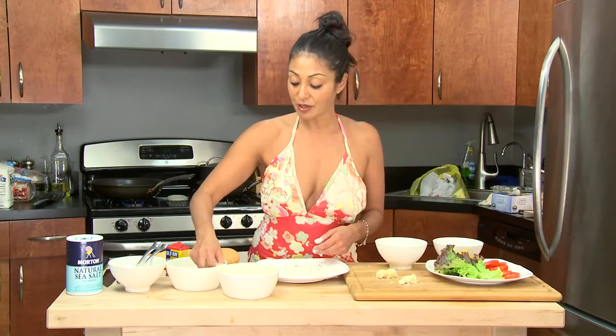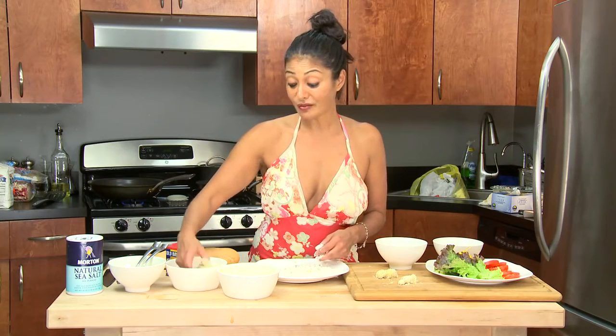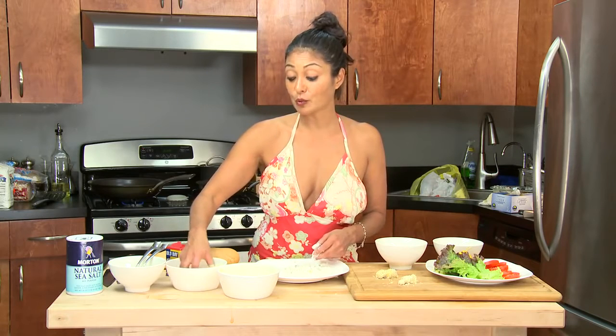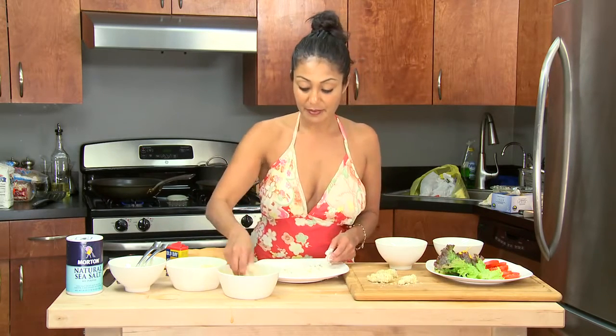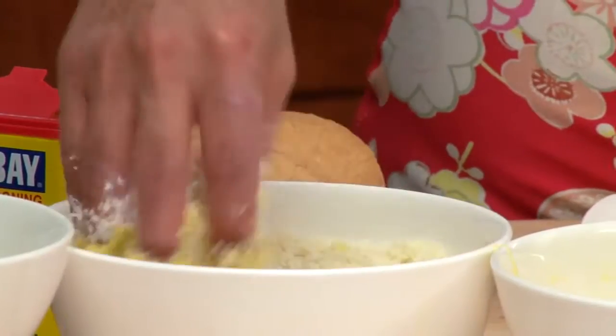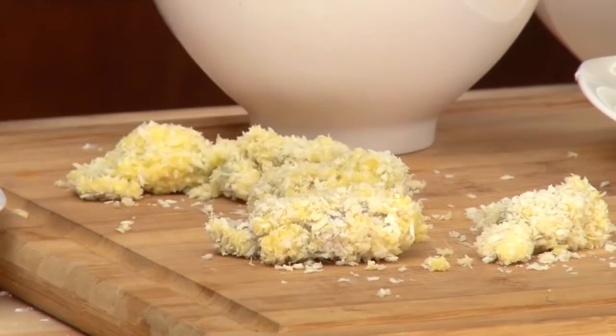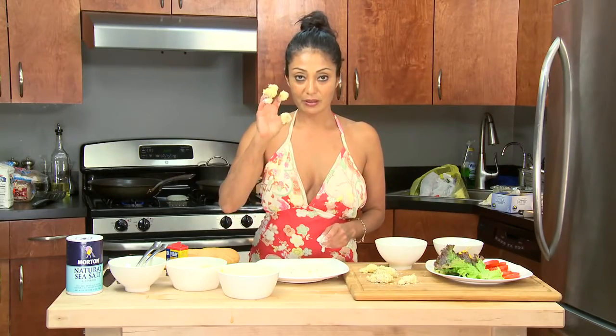Now, if you don't want to shuck the oysters, but I recommend that you do, you can always buy a jar of oysters and remove the liquid from it, rinse them off so they're not so salty, and you can have them. It'll be the same, because fried oysters are super tasty. All right, and there it is. Panko crusted oysters ready for the fryer, and I will be right back.